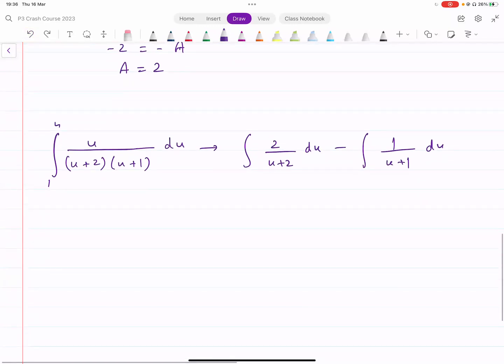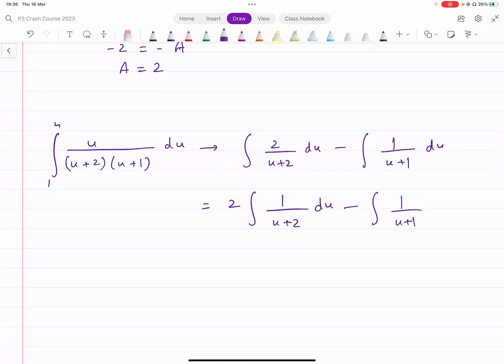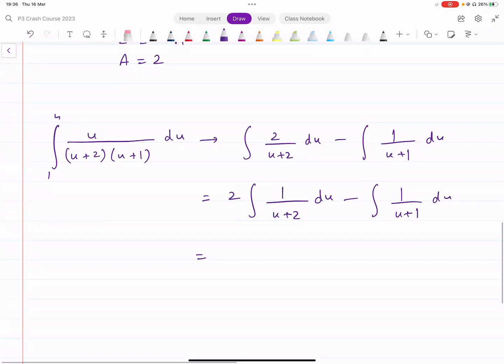Now we can just integrate these two fractions separately. How do we integrate the first one? The log rule works here. The derivative of u plus 2 is 1. So we need 1 in the numerator. We could write 2 outside. It leaves us with 1 over u plus 2 inside. The second one is already the log form. We can integrate that directly because the derivative of the denominator is already in the numerator. So the integral turns out to be 2 ln of u plus 2 minus ln of u plus 1. That's what the integral is.